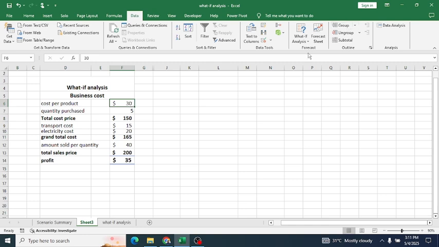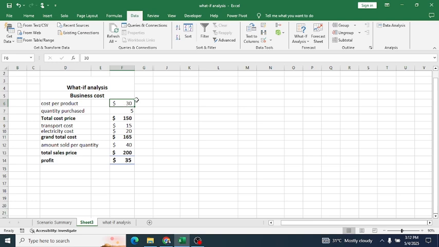Meanwhile, I'm taking scenario manager. In this case we're going to look at what scenario manager is. That means you are trying to assume several scenarios, and you want to plot them in the table. You want several scenarios to be analyzed on a table. If scenario 1 happens, how does it affect my result? It shows you the result. If scenario 2, this is the result. Scenario 3, so several scenarios. You are going to be doing them one by one. You can do like 3, you can do like 4. It depends. You can do up to 10.